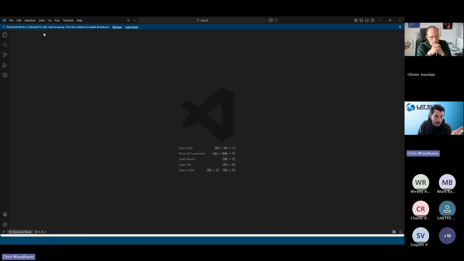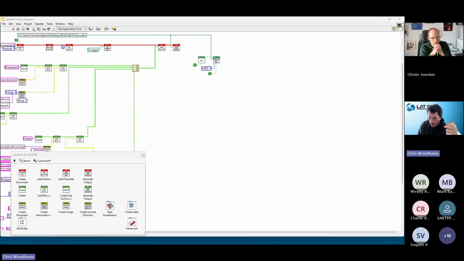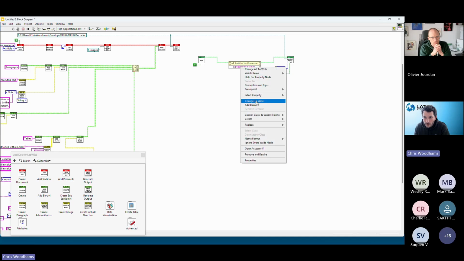So we obviously need to tell the renderer to use this theme. The way that we do that is we use a property node in here. So I'm just going to drop a property node, and we're going to use the PDF theming settings.